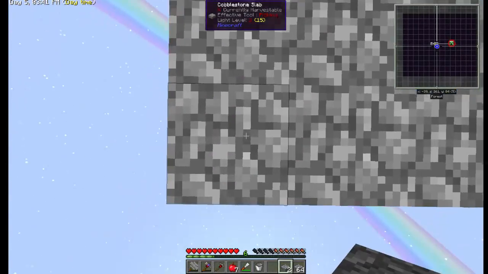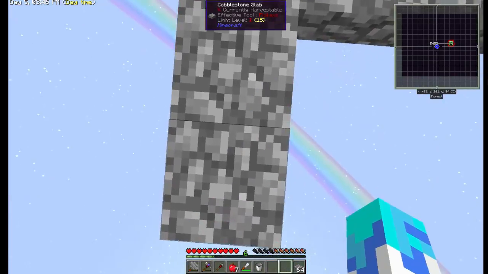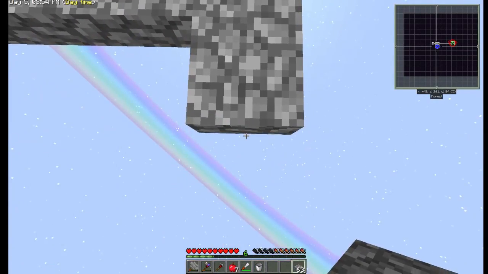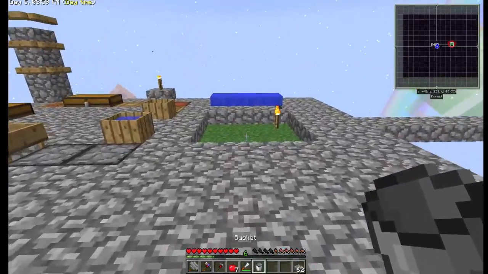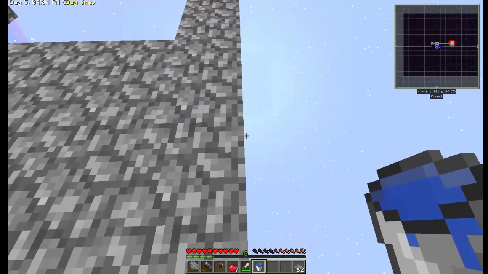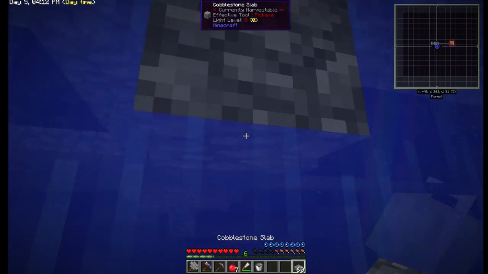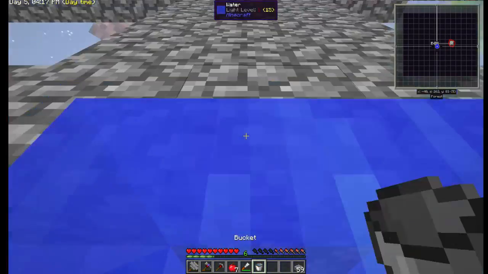So, let's see. 1, 2, 3, 4. Just give me a second. I'm just gonna get another bucket of water. Just place that right here for now. Make a little lower thing. Grab a bucket of water.